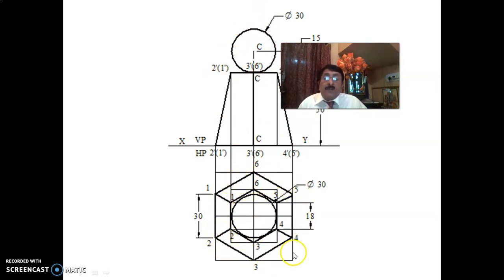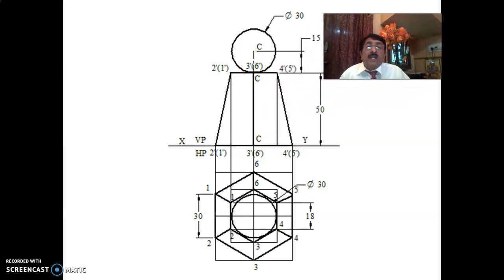Frustum of hexagonal pyramid. See here, this I've told you, this is called the orthographic projection, which we'll be doing in the next chapter. You should know clearly, as soon as you look at the front view and top view, we have done in the earlier sessions, I've already introduced you to orthographic projections. You have to be careful here. Look at the front view and top view of the two solids.